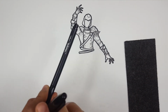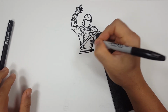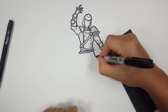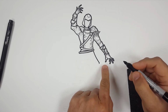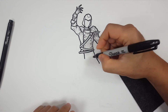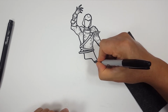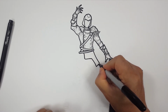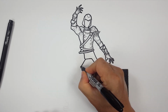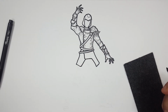All right. So back to the drawing. So I'm going to draw his waistcoat, or this part. This coat is going to be hanging down, and I want to make sure that it's stretched out a little bit, or spread out, because I've got his legs kind of stretched out a little bit. So this one's going to come down here, and I'm just going to continue the coat and just follow this sketch, or follow this design. All right. And so this is going to come down, and it's going to have that piping, but I'm going to do that in a second. This is just, like I said, mostly to determine the edges, like that.